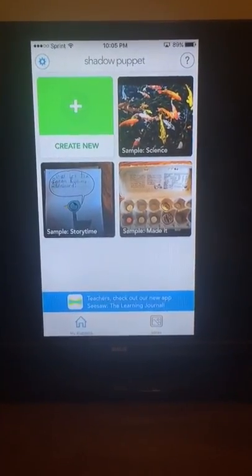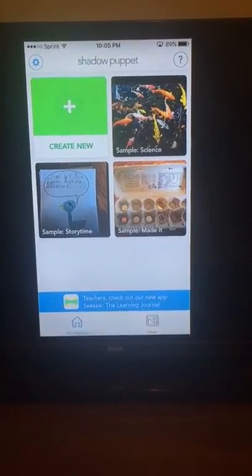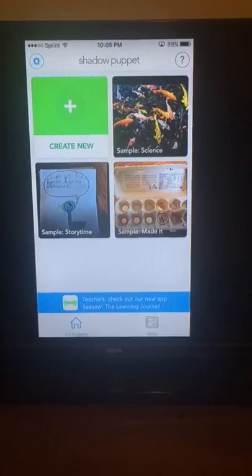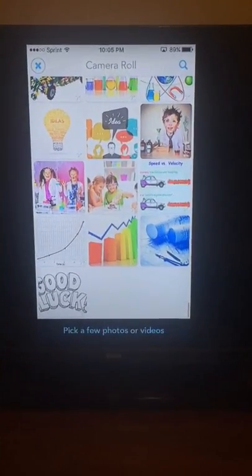I'm going to use the Connects Cars project you guys will be working on in my example to show you what the format of your own presentations should look like. So first, we go into the ShadowPuppet app on the tablets and select Create New to start our new projects.